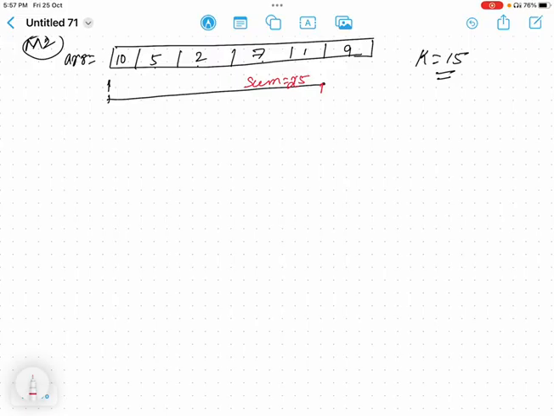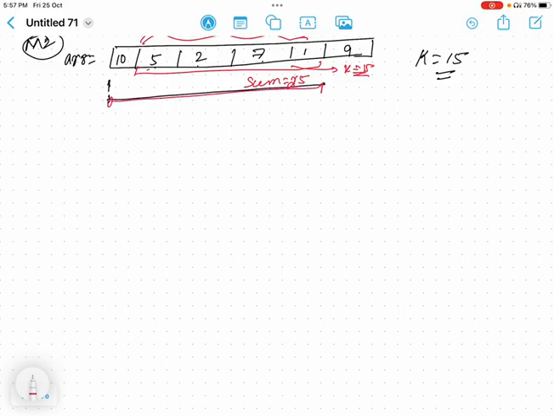And we know that this is our output array. From here to here, this is the answer that we want. So for this to be the answer, the sum from here to here should be 15. Now we got 25.